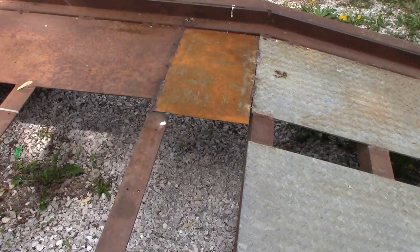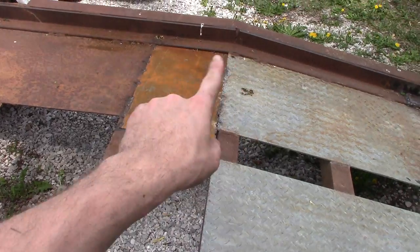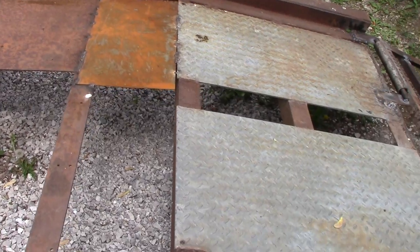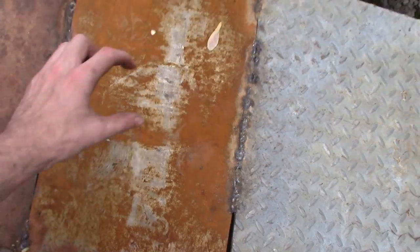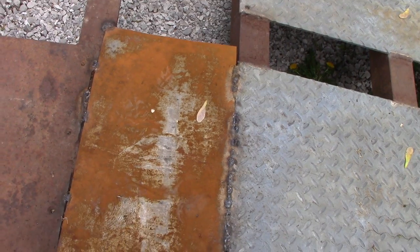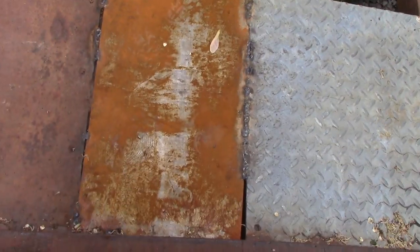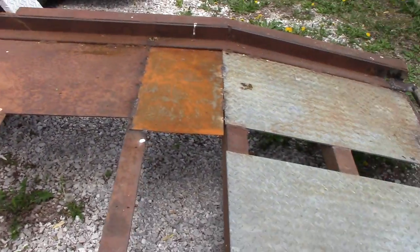Just some sheet metal right here — before this was a hollow gap. The people who used it before me used construction vehicles with big tires and didn't have to worry about that gap. But if you're in a compact car with little donut tires they're gonna get stuck in that, or if you have a bare rim. I actually have steel strapping underneath going both ways on both sides, then sheet metal on top of that so it can support the weight. I'm in the process of adding more welds along here. There's a little rust on the surface from rain but nothing bad.